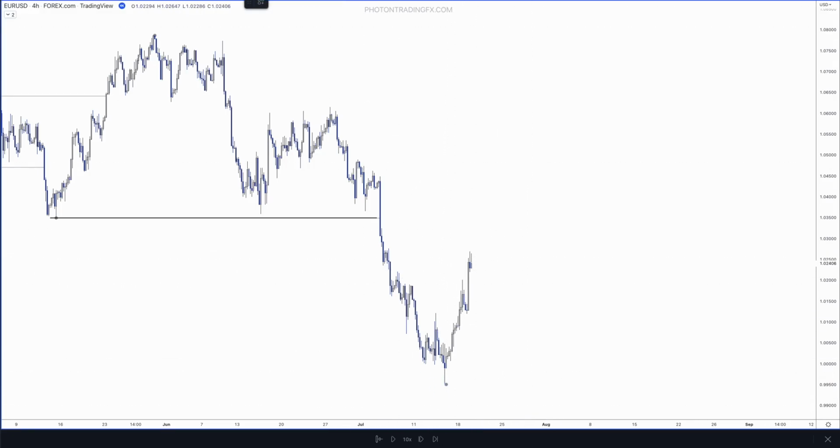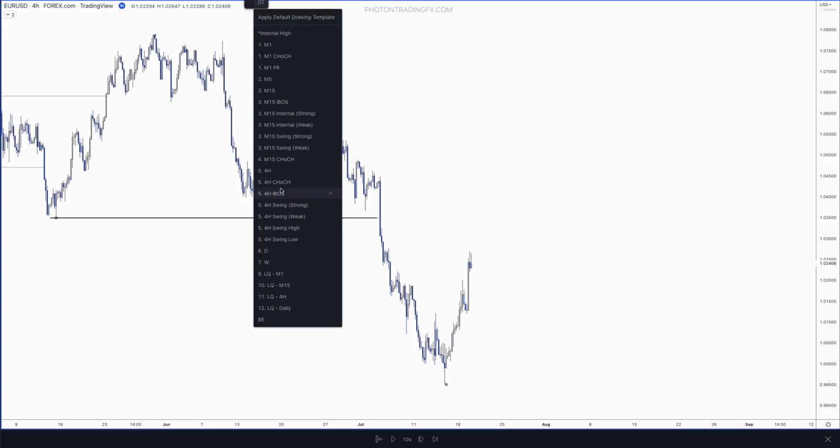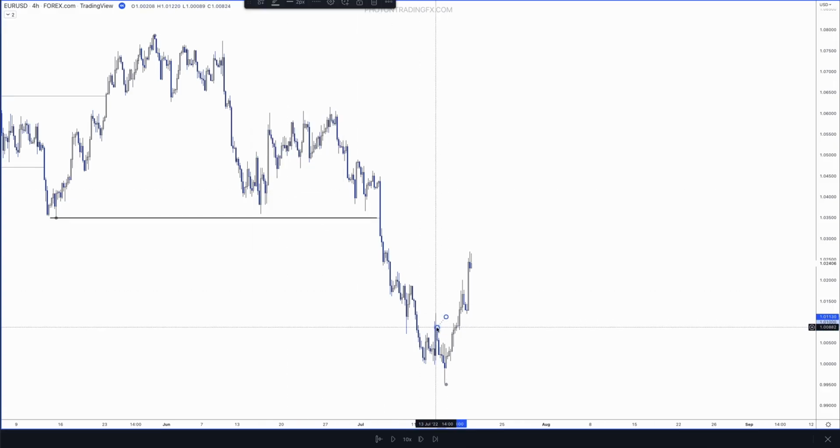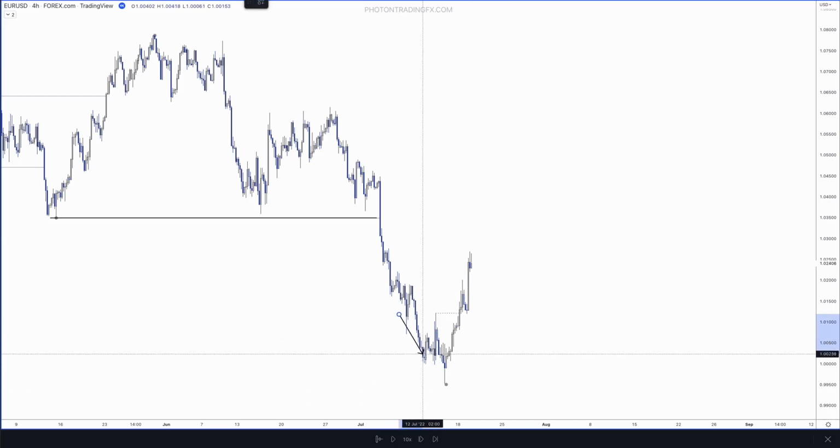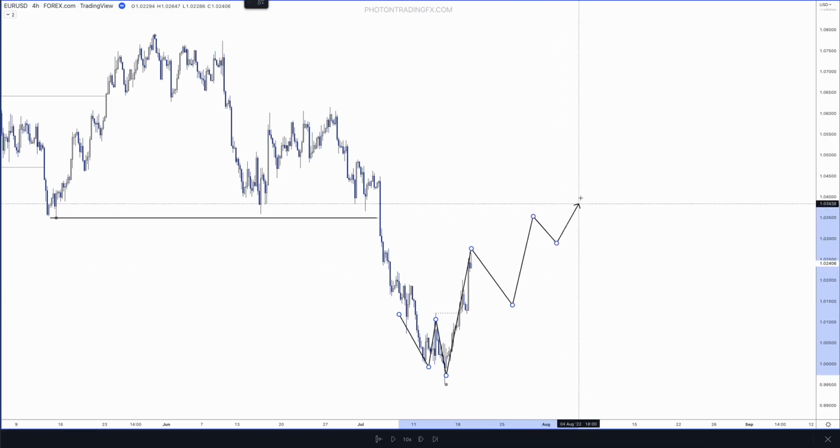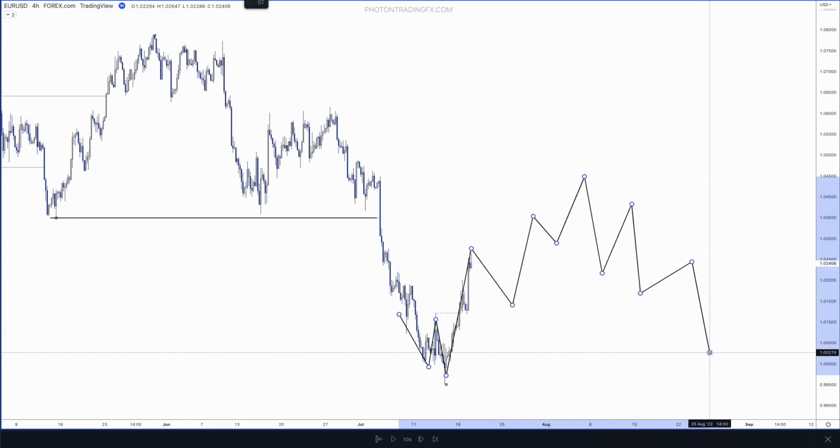We can see that we've had a bullish 4-hour internal breaker structure. You're probably already familiar with this example, as we used it in the previous lessons. So now what we're expecting from an internal structure perspective is that the internal structure will stay bullish to facilitate that swing pullback. And then we expect it to shift bearish when that swing pullback is finished, and then we can look to target the swing low.